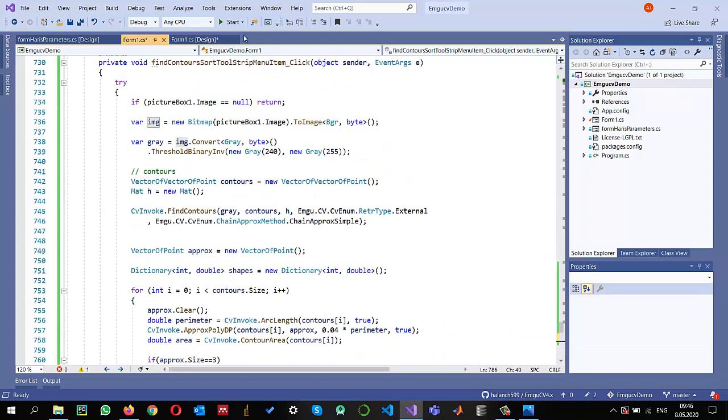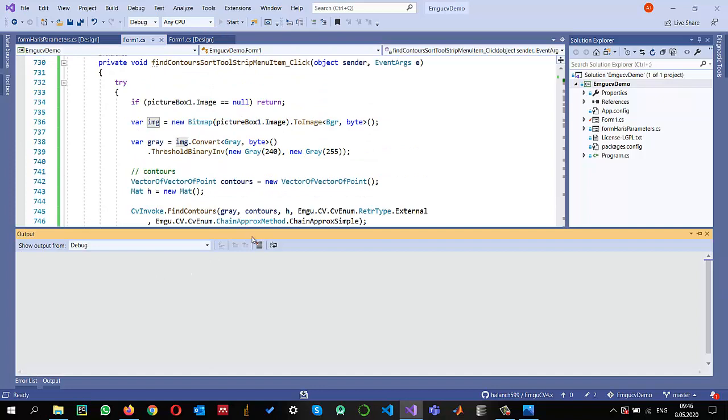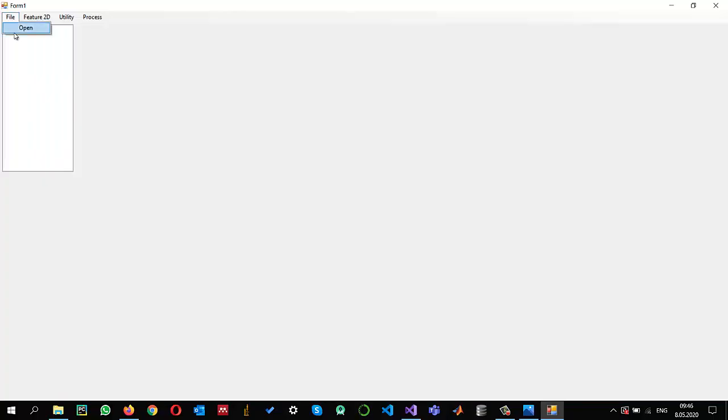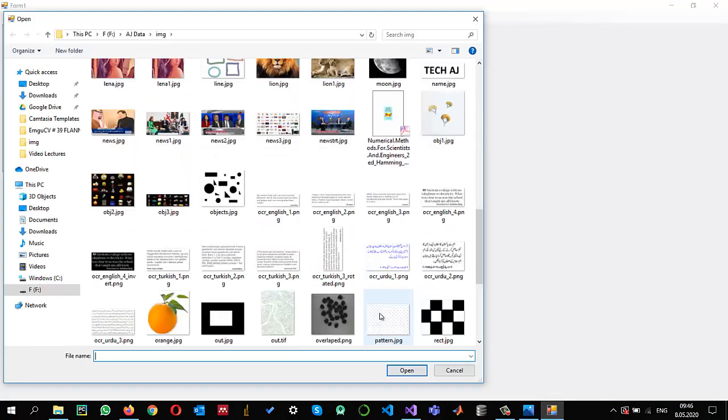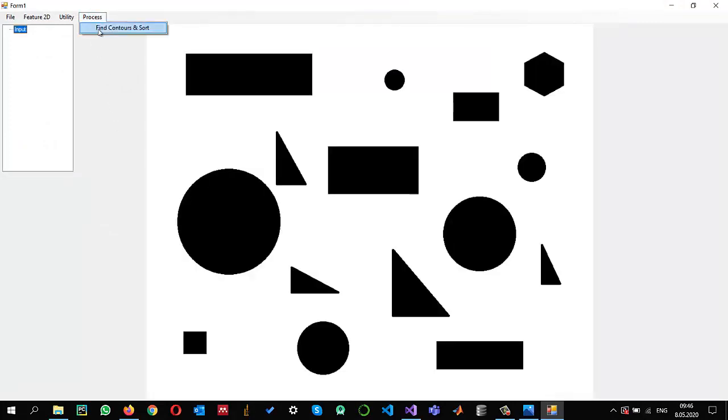So let us run the results, and I will comment on this code again if it is working. In the file open, I'm just going to open the same object's image, and I want to find contours. And now you can see that it has sorted the contours.